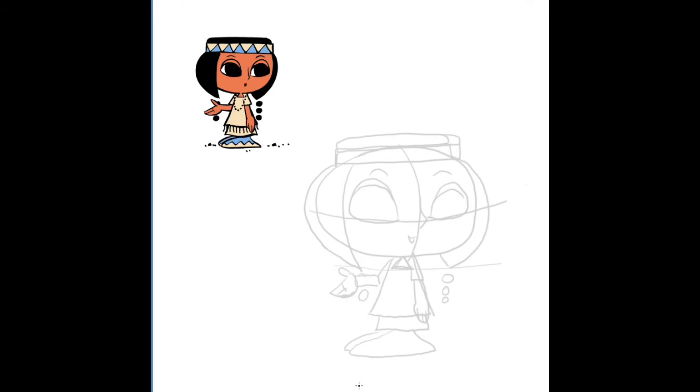So we're going to go down to the feet now, and we're going to give her some crazy looking triangles for the feet. And then we're going to add in the eyeballs, get some details going with little wavy shapes on the headband, little tiny balls for her necklace, some fringe on her dress. And then we're going to add a little bit of design to her little shoes, fix it up just a hair, so you can fix the shapes now if they're not quite how you think they should be. Again, you can do that because this is all pencil.